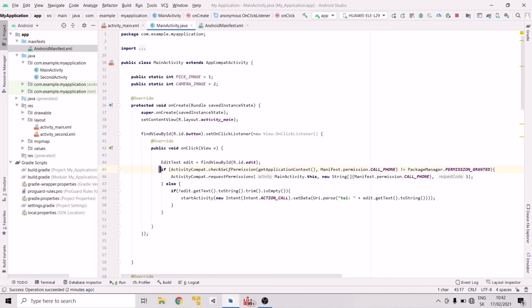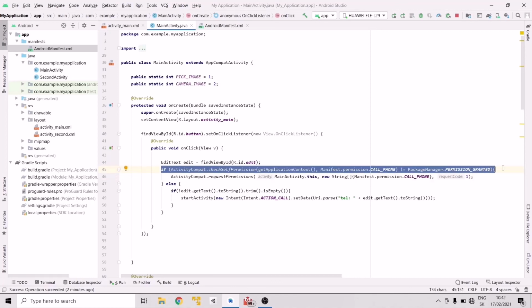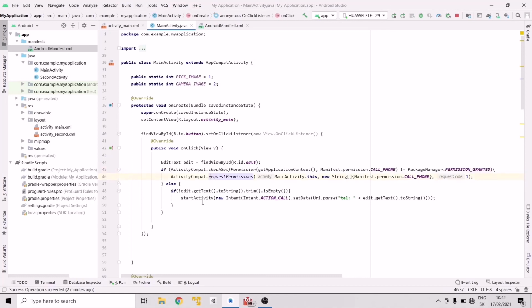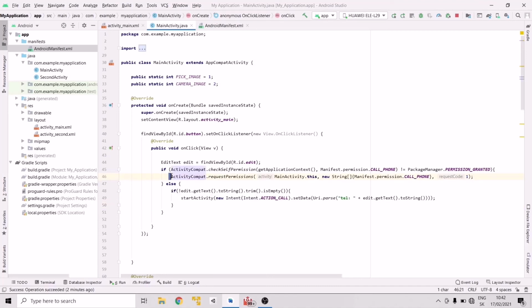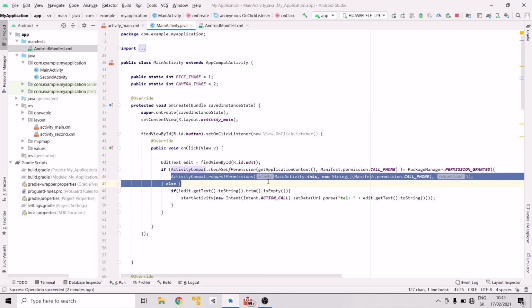Next it checks if we have a permission granted for this application. When the permission is granted, it should go here and get the numbers from the edit text. When not, it should prompt and request permission, and you should basically tap that the permission should be granted. So basically I want to test it right now and show you what it does.